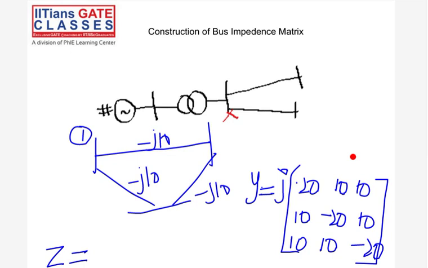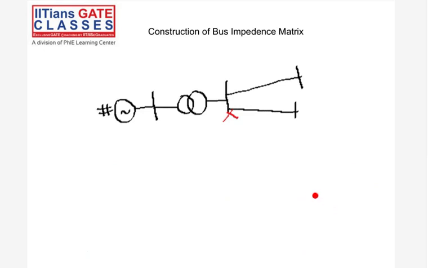Okay. So now the question again comes. Now we have looked at Y bus. We were looking at why Y bus was advantageous. Now why all of a sudden are we going to look at Z bus? Why do we need to look at Z bus? The idea is that Z bus finds its application in fault analysis. So suppose there is a fault at this bus.